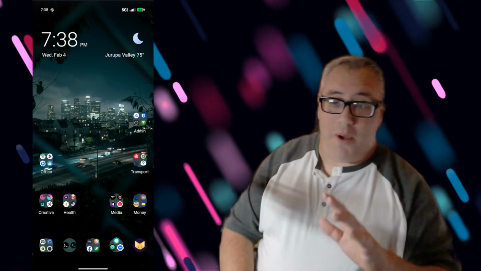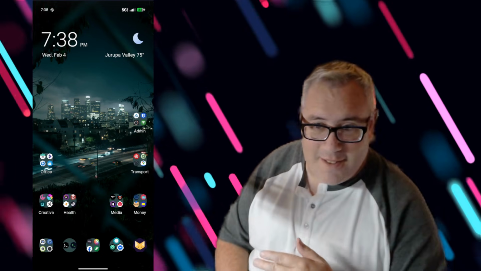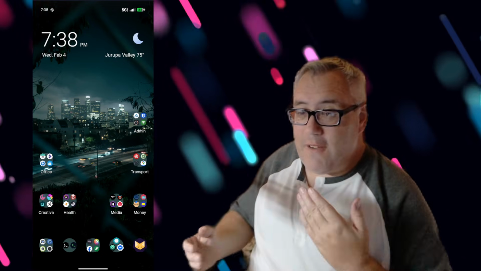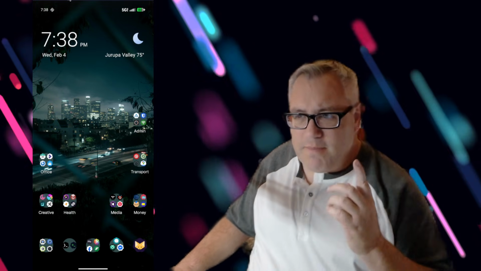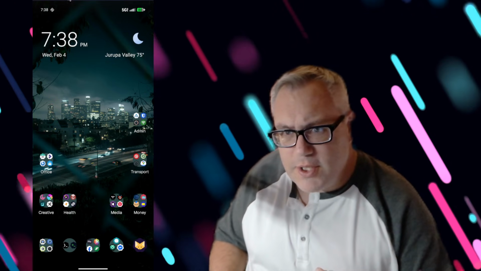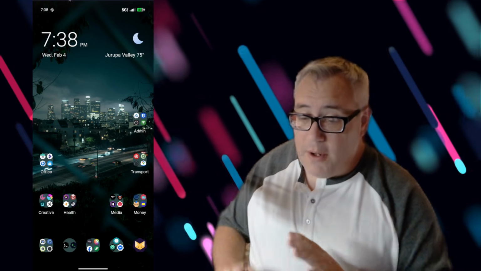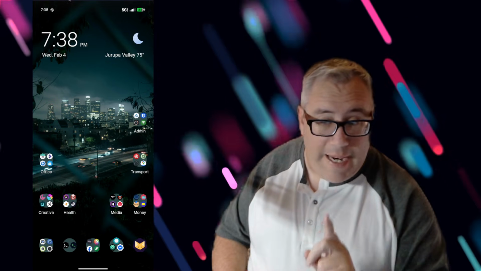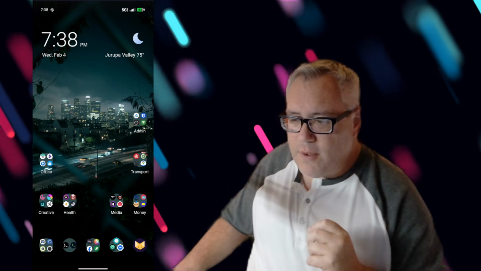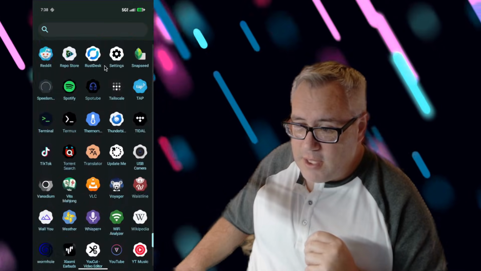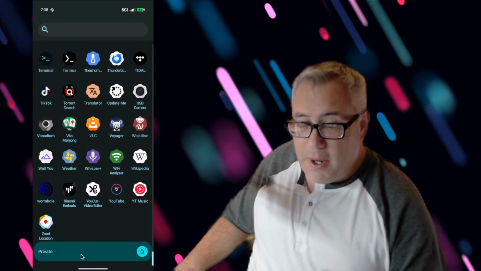Okay, so on to the main point. Why GrapheneOS? Well, GrapheneOS is a security-first distribution of Android, and they've made some somewhat controversial decisions. For example, there is no root out of the box. In fact, they actively discourage root, but they have a container system built in. So down here, this is the private folder.